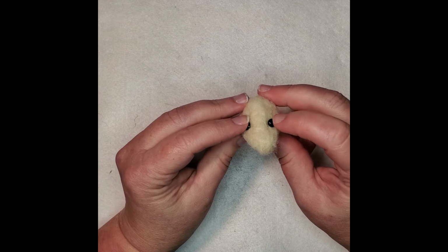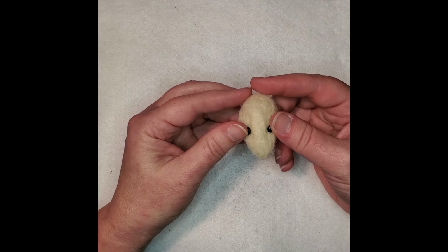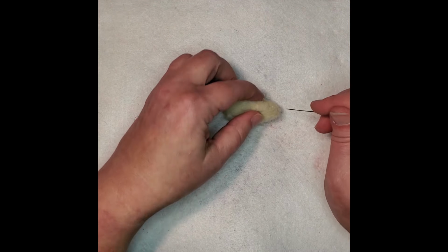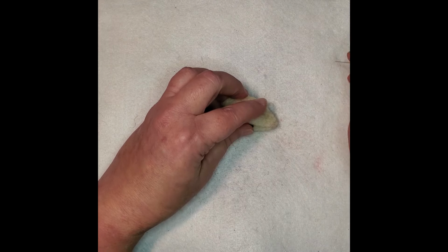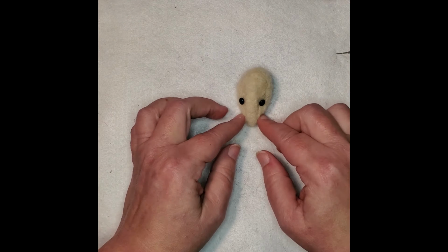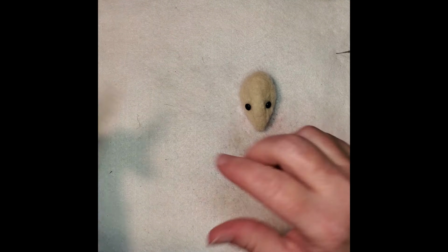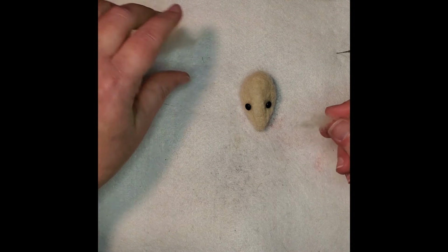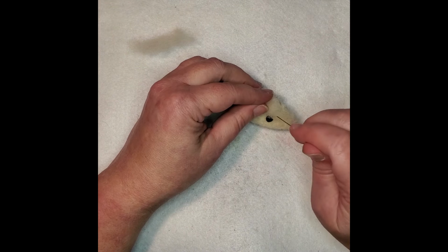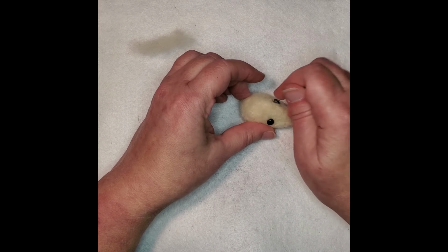Now, normally, I believe a mouse's eyes would be more on the side of his head, but we're not going for realistic, we're going for cute. So I think I like that. Just kind of like to manipulate it a little bit, see if I like the distance before I glue it in. I kind of want to add to it just a little bit. Because I have this ridge right here, it's gonna get covered with your top coat, but I just want to lay some more of this coral wool over that first to give me an idea of how it's gonna look.